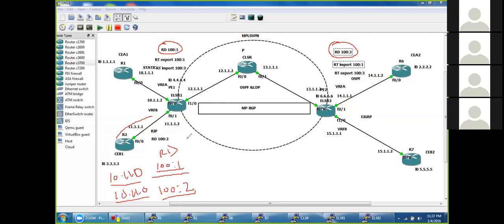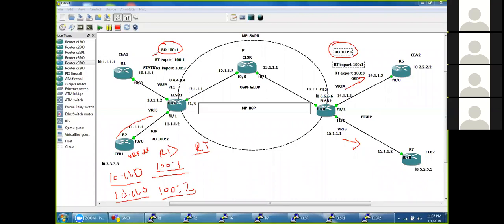Now that is the VRF attribute. Once it reaches R4, how would they know which VRF they have to go to, VRF A or VRF B? Here comes RT. That's why we use MP-BGP also, because route target is a part of MP-BGP.